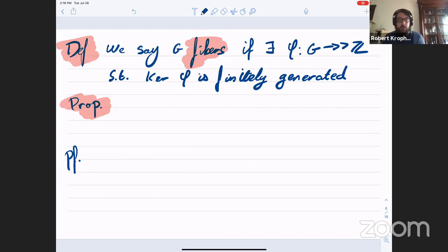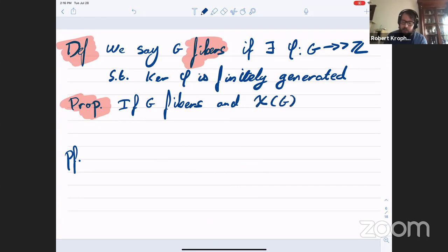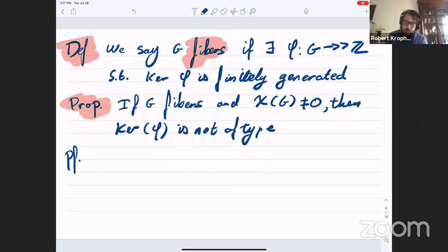But first, an easy proposition: if G fibers and the Euler characteristic of G is not equal to 0, then the kernel of phi is not of type F. The proof is that if the kernel of phi is of type F, then the Euler characteristic of G is defined.